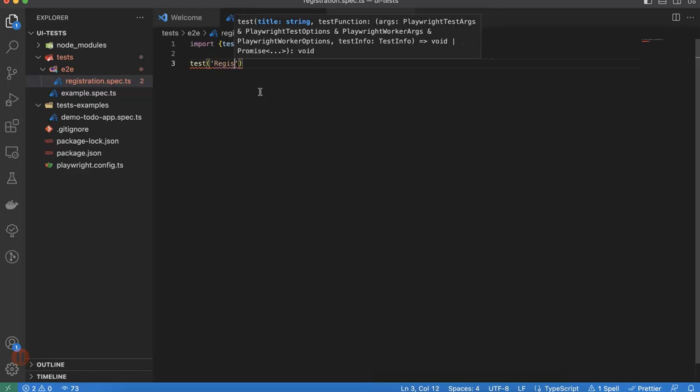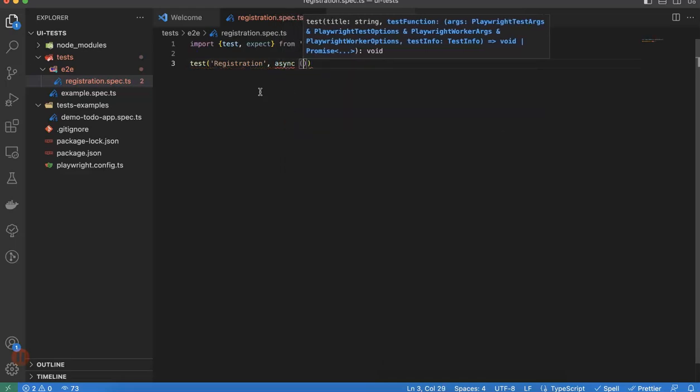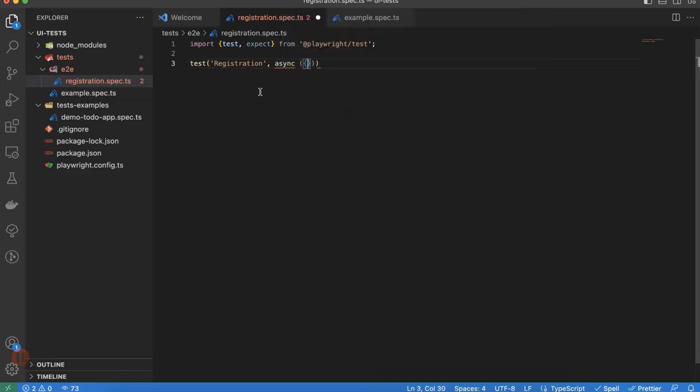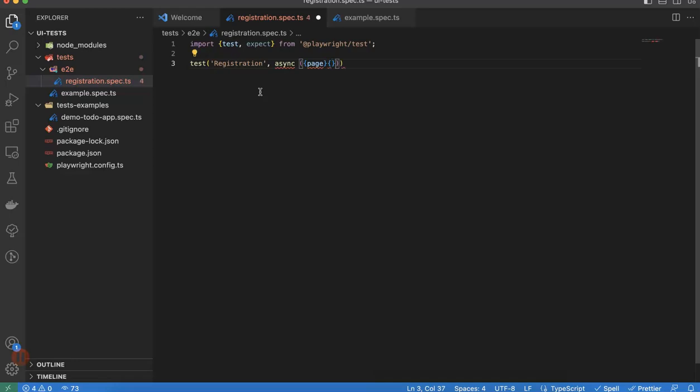Let me call it registration, and it will be async. And the page. And let's open the page.